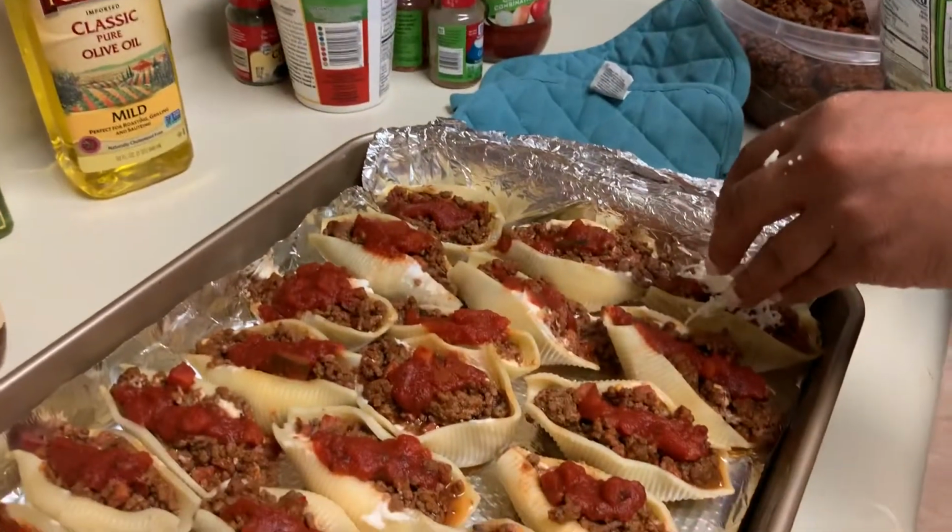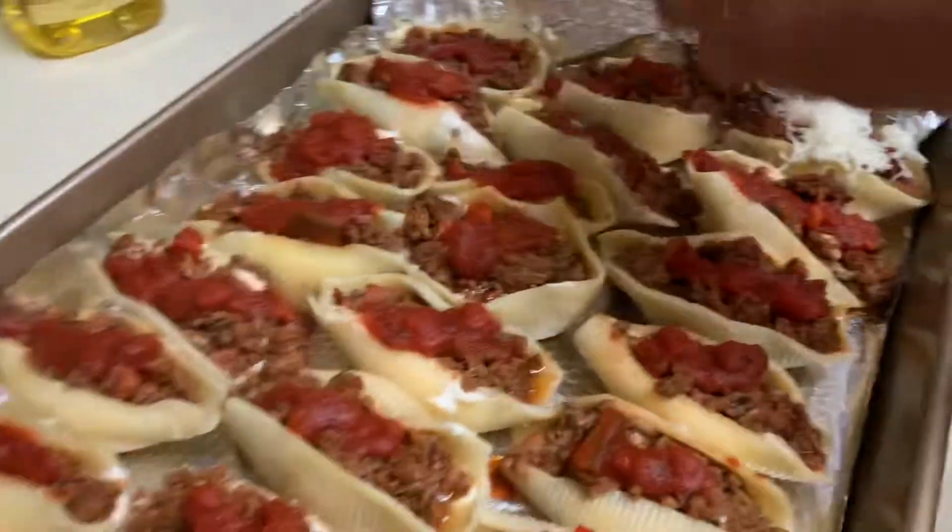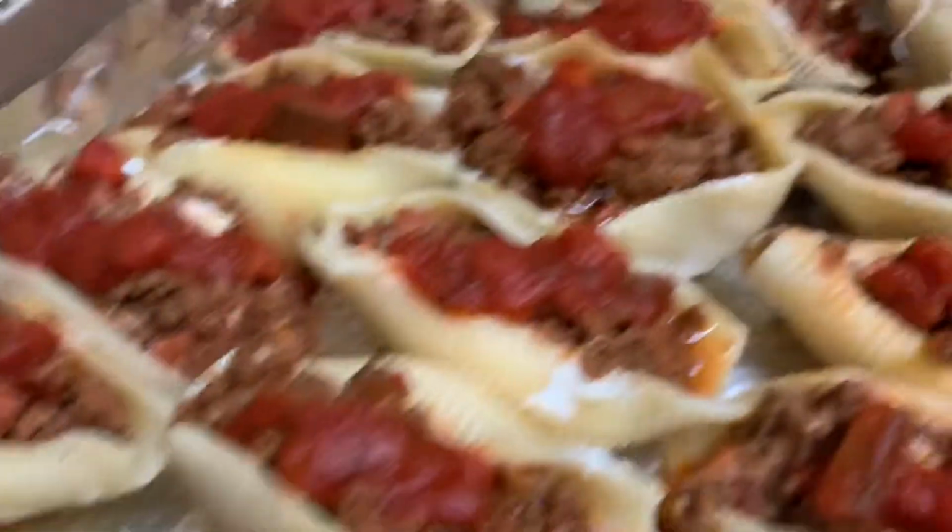You're going to add the cheese to the top. Okay? You're going to add the cheese right to the top.